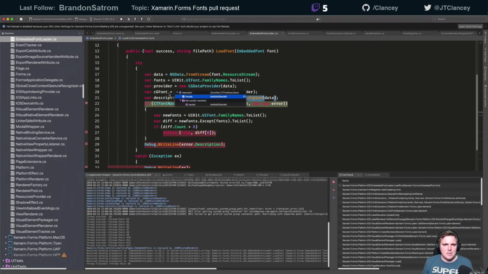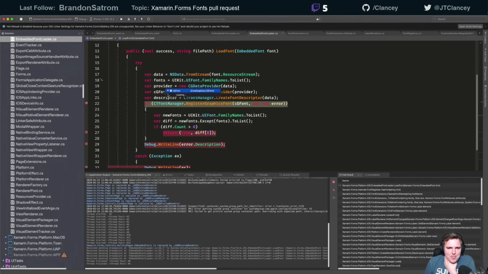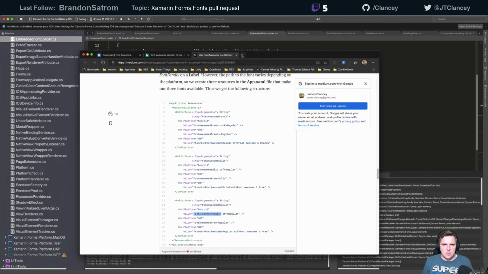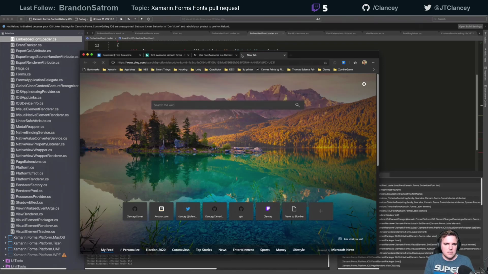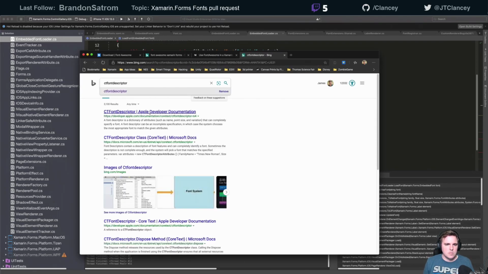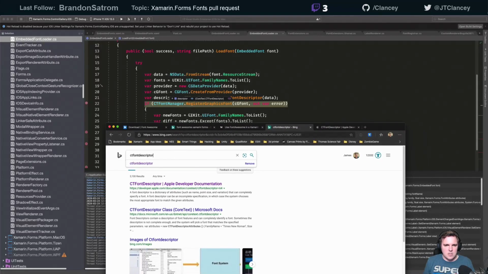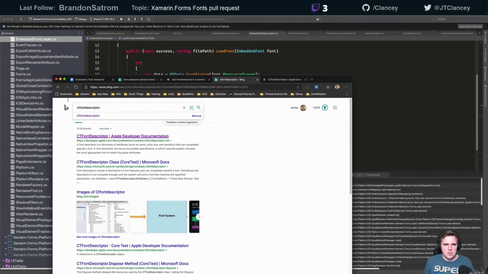Dang it. How come none of these have any properties on them? Well, it did create the descriptor, so that's good. CT font descriptor. What's that thing? It is a CG font get name.